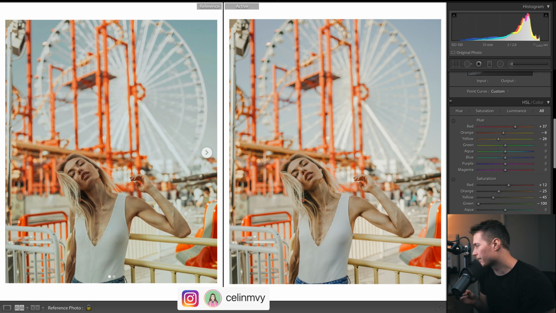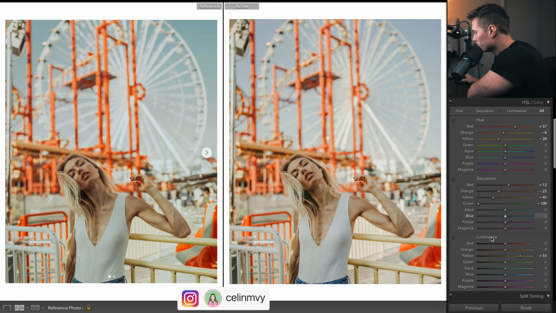We need to deepen some colors, so definitely like the oranges and stuff. Okay, so we need to deepen colors now, and you can really see that with the reds in the background and then her skin tones. So oranges and reds especially, let's play with those. Reds. Blues in the sky probably a bit.